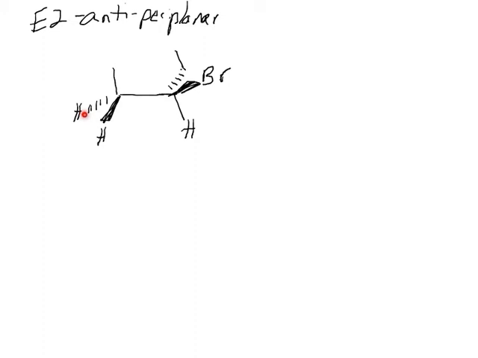Let's get an anti-periplanar conformation and then see why. Is it already in here? Yeah, it's already in one. It is an anti-periplanar conformation, but I don't like having it like this because it makes it hard to decide if it's cis or trans. In E2 or E1 reactions, those are stereoselective, right? Would they rather select for E or Z? E, right? So I think it's easier to get things in the right conformation to see that. But if you can see it, by all means go for it. I can't. I literally can't.